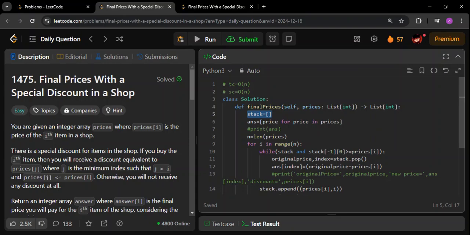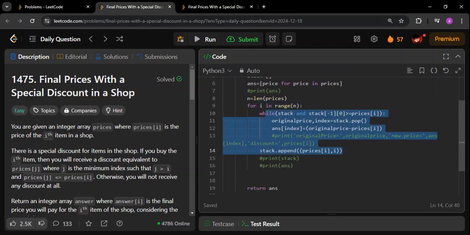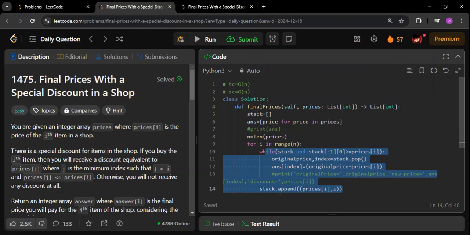So if you see n elements are there, each of them will be pushed at most once, each of them will pop out at most once. For that reason it is again going to be an O(n) solution, because the time it's going to take for all the elements to be pushed and popped out is going to be O(n) again. For that reason this loop is going to take O(n) time, and all the stack operations for each of the elements, if you take them together, is again going to take O(n) time. That is why the time complexity is going to be O(n).